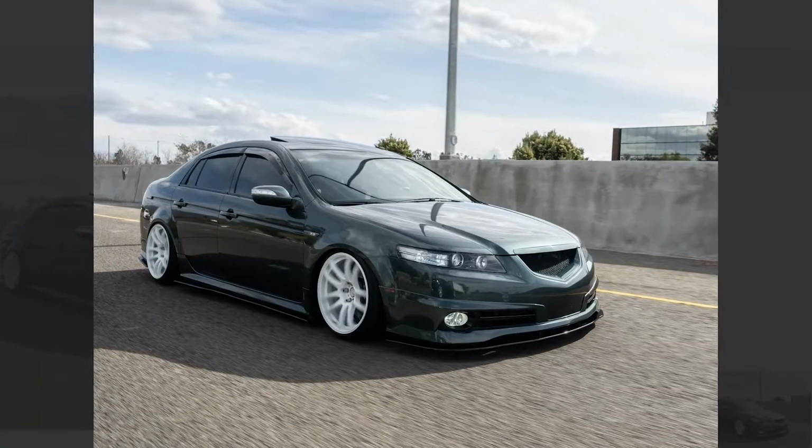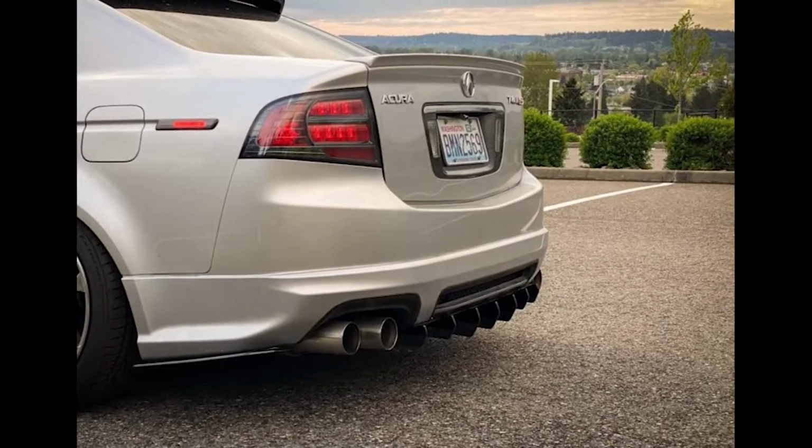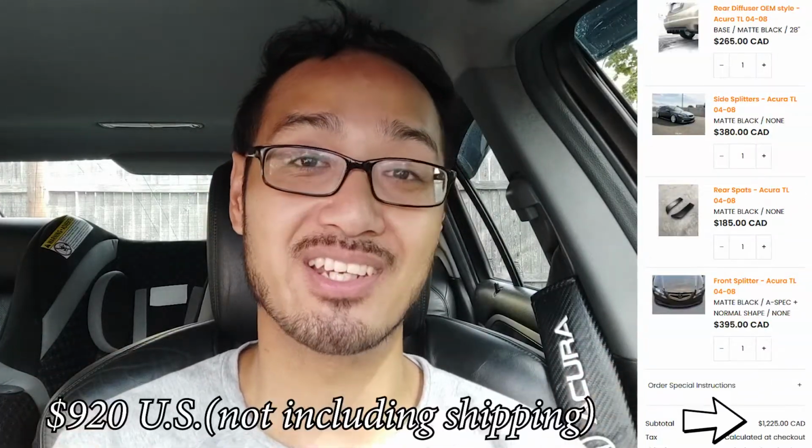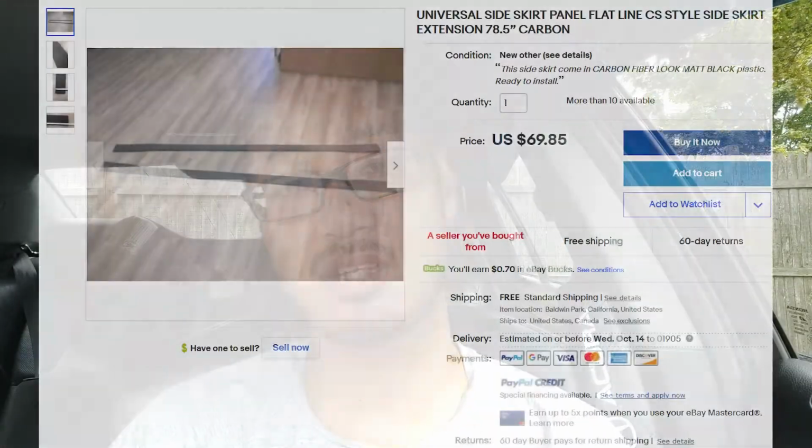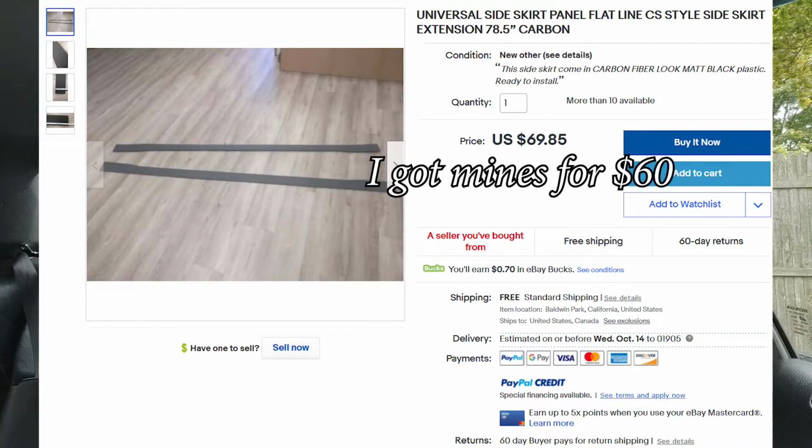Obviously the high-end ones are top-notch quality. You gotta pay to play basically, and I'm talking about the ones from Artwork Body Shop. Those are ridiculous. They look super high quality, but they also break my bank. I think a full splitter kit will end up being over a G, over a grand. So that's crazy. As for the splitter, I got it off eBay, about 60 bucks. It's not necessarily cheap, but at least it's not crazy expensive.